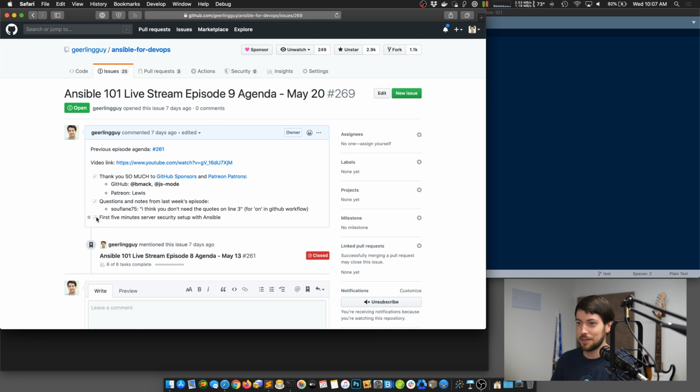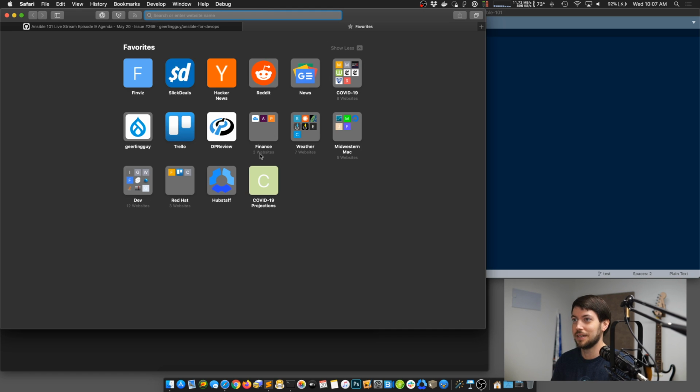But let's get into our topic today, which is the first 5-minute server security setup with Ansible. And I'm working from chapter 10 in my book, Ansible for DevOps, which you can get using the link in the description below. And it should be something architectural. Whenever you're building infrastructure, security has to be something you consider from the outset. And this example that I'm going to give today and the book itself is some of the basics, some of the first things. A lot of people call it the first 5 minutes security.